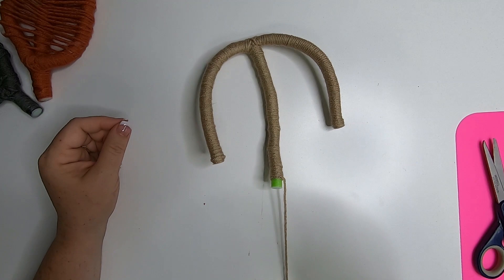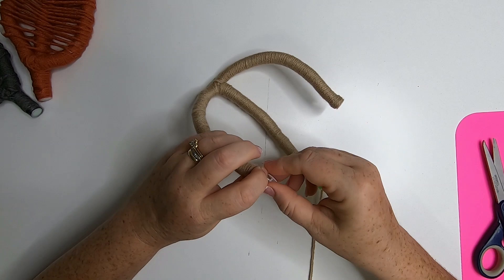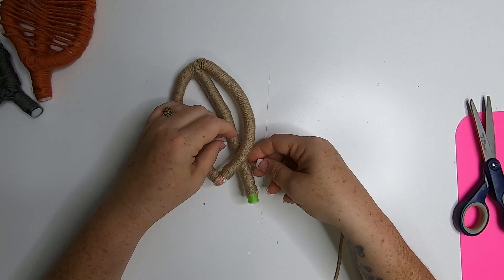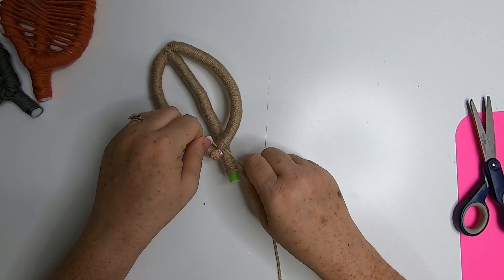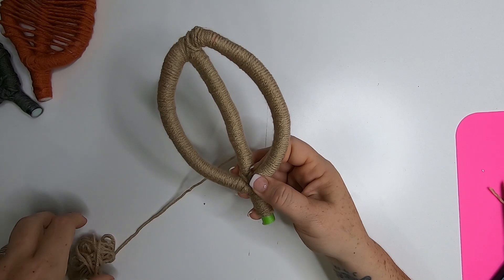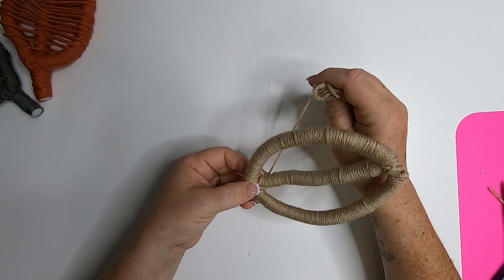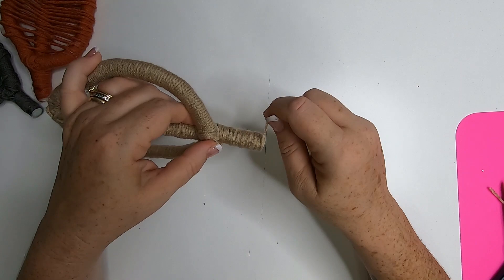Now we're going to take these two end pieces and attach them — pull those plastic ends off and attach the two hooks together. Pinch those plastic ends together to make sure the hooks don't come apart. Now take some more yarn, tie it to the bottom, and wrap in an X pattern just like we did the top, going around the stem to make sure the bottom is attached to the leaf. Pull it pretty tight because you want it almost flat. Then I take the excess yarn and build up the bottom portion of the stem a little thicker than the rest of the leaf — it looks more like a leaf with a slightly thicker base.